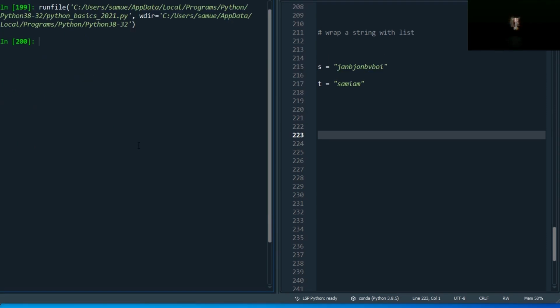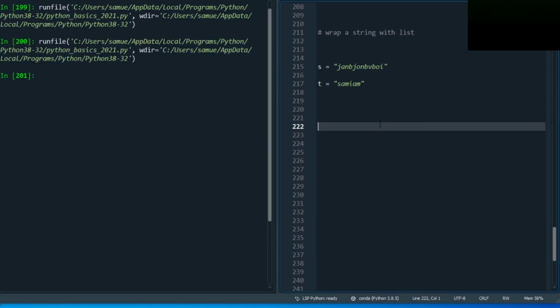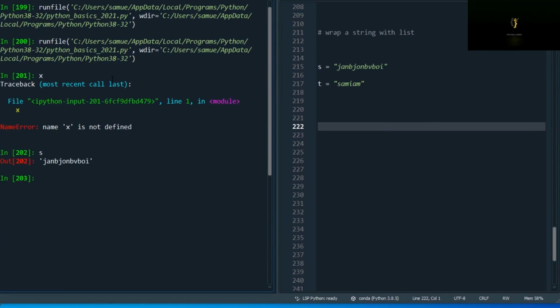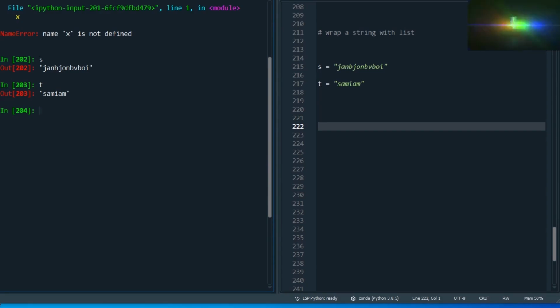Hey everybody, one last lesson for this section. So all right, now I have string S, and a string assigned to T. So now let's look at this feature right here. This is a little interesting.